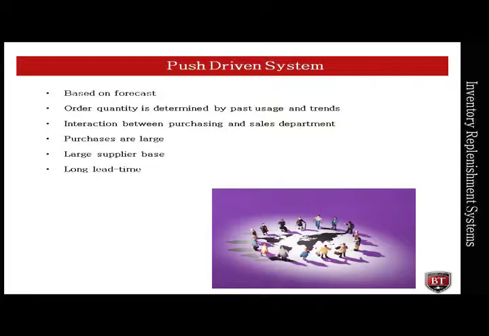Unlike the pull system, the purchase orders are larger, and the quantity purchased is determined by the inventory carrying cost and the procurement cost. In a push system, the purchasing professional works with a large group of suppliers, maintaining backup suppliers for a lot of parts to ensure that there's always someone to supply the part for your organization. The suppliers can be located locally or internationally. Long lead time is acceptable due to the planning that goes into purchasing for a push-driven system.